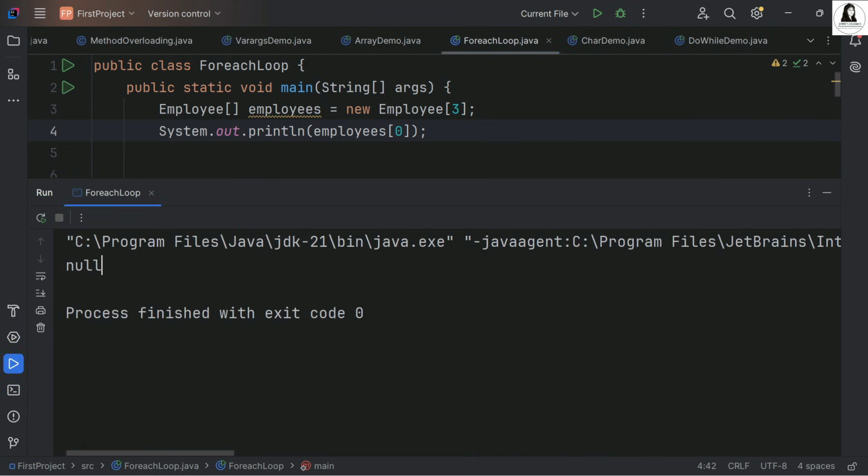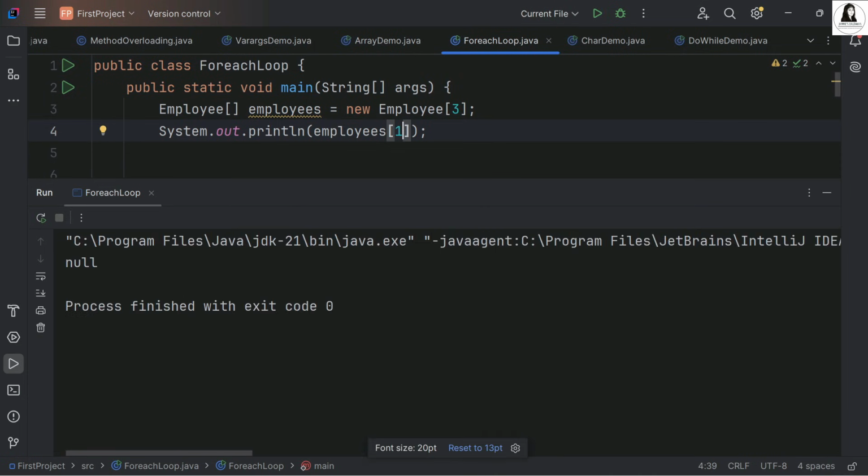So by default in object references there will be null. Like the default value for int is 0, for float is 0.0f, for character it's something else, for string it's null. Same for object references, it's null. So if you print at 0 or 1 or 2 index, you will get null only.